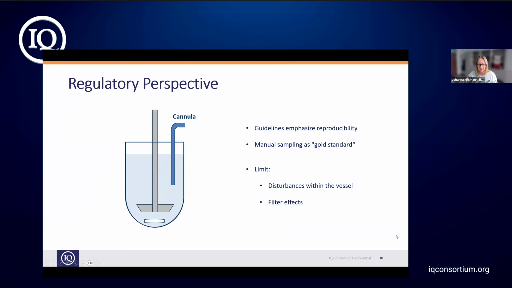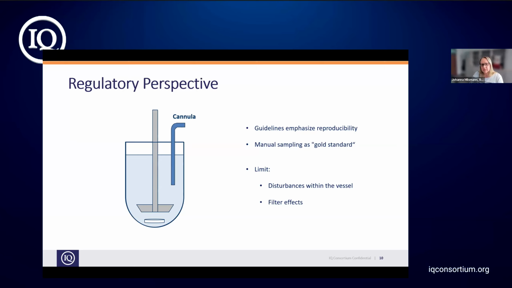From a regulatory perspective, we have several pharmacopoeias referencing dissolution. Most of them have been harmonized across USP, European Pharmacopoeia, and, for example, Japanese Pharmacopoeia, and in part the Chinese Pharmacopoeia, or ICH. And when they talk about dissolution, they just talk basically about the vessel in which we run our test, and they have defined how it looks like with size and how the curvature of the bottom, for example, is. They have defined what the paddle looks like, or the basket apparatus, and they also mostly emphasize reproducibility.